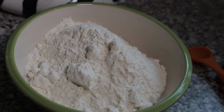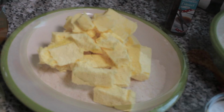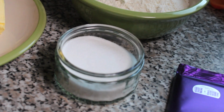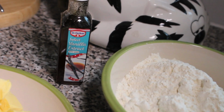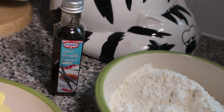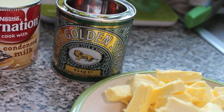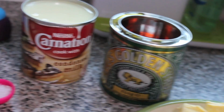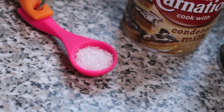So the ingredients you're going to need for this recipe are, first of all, the shortbread. You're going to need 225 grams of plain flour, 175 grams of unsalted butter, 75 grams of caster sugar, and 1 vanilla pod, or like me, you can use vanilla extract. And for the caramel, you're going to need 200 grams of unsalted butter, 4 tablespoons of golden syrup, 1 397 gram tin of condensed milk, and 1 teaspoon of sea salt.